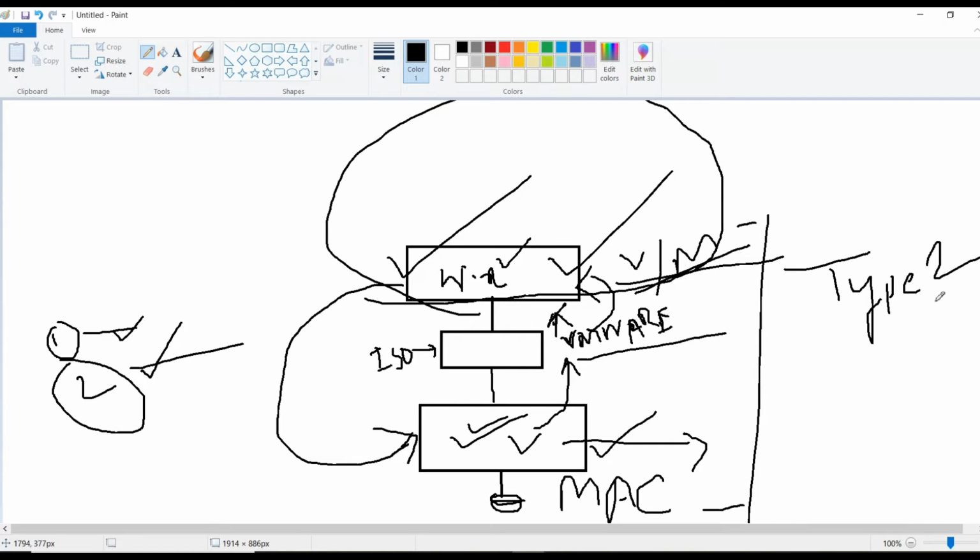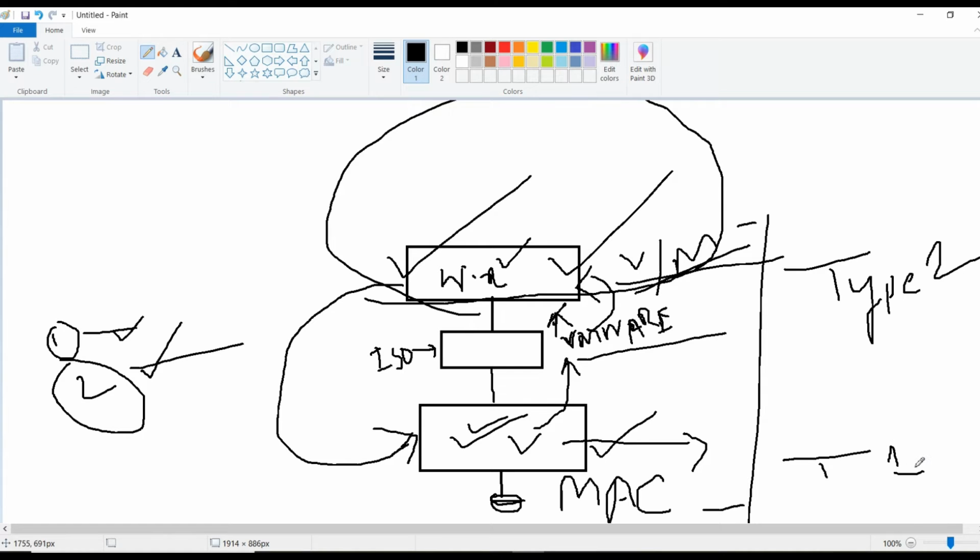So what is type 1? Type 1 is what all the cloud providers use. In type 1, we install the hypervisor directly on top of the hardware, not on the OS. So that is called type 1.